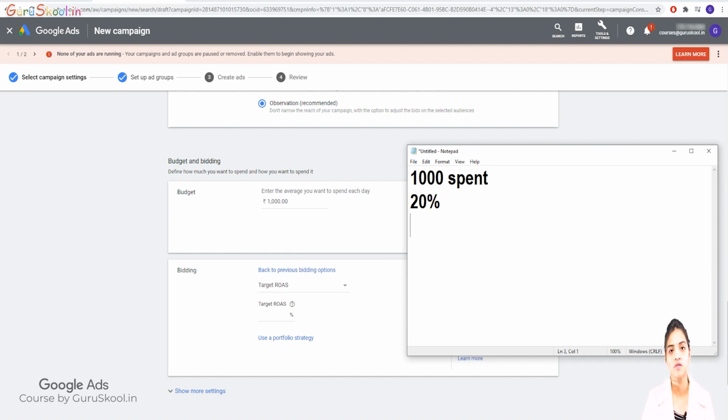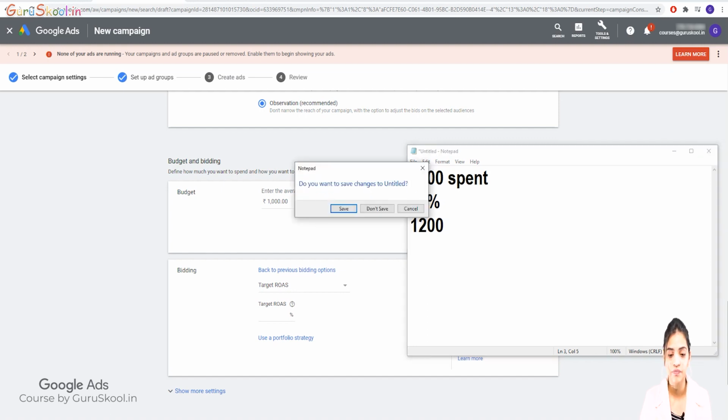What is 20% of 1,000? It's 1,200. That's 1,200, which I want as a return, right? That's the return I want from Google. Whatever I spent, I need 20% more of it as ROAS.